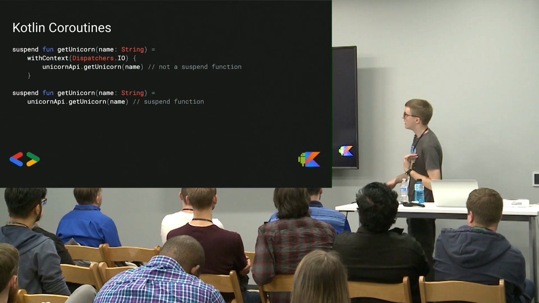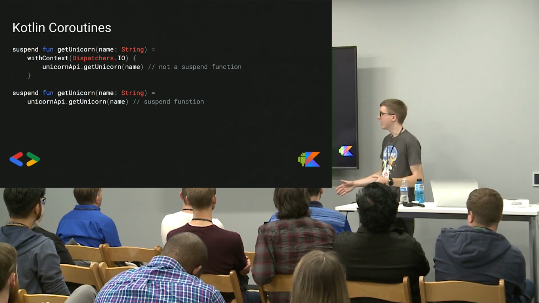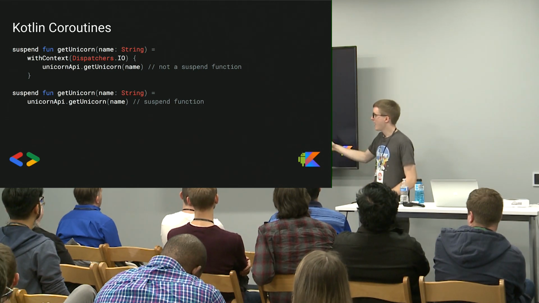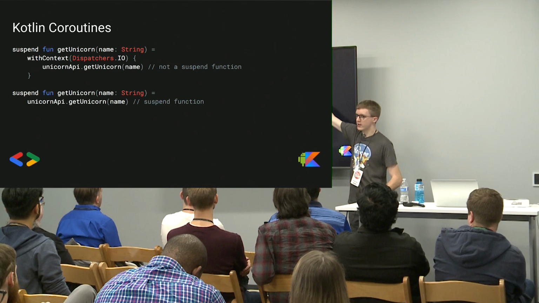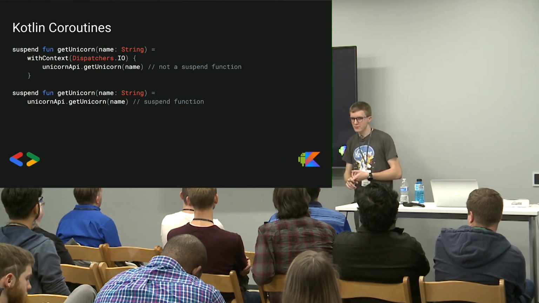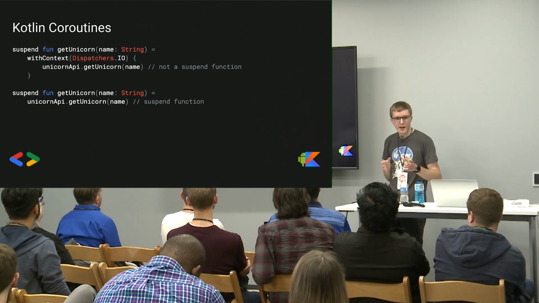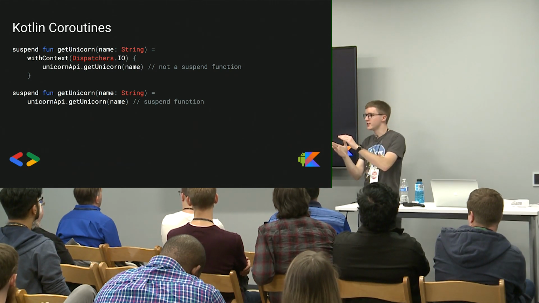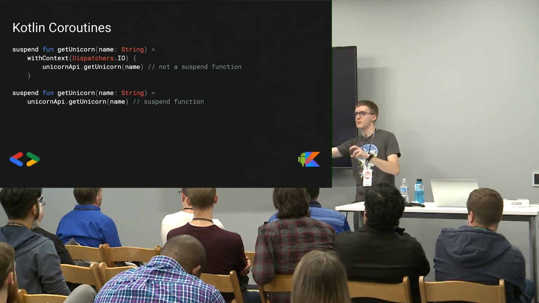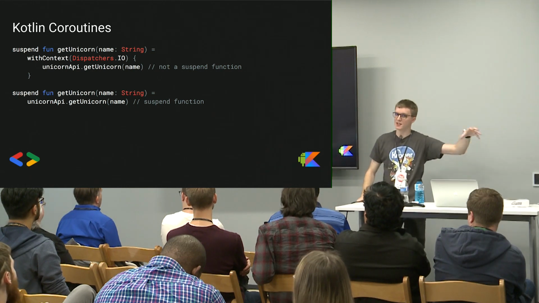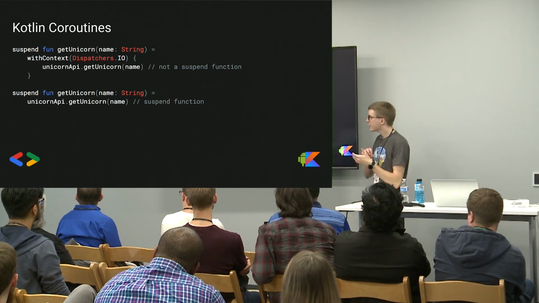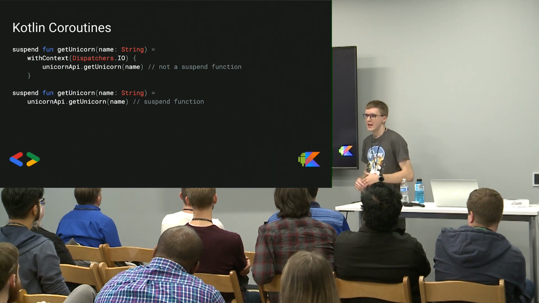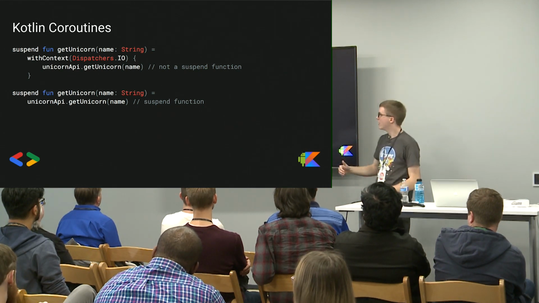So now, instead of wrapping that async task, we're directly calling our Unicorn API, and all we have to do is this withContext Dispatchers.IO. Now, what this does is basically we're saying in our coroutine, make the switch to the background thread instead of relying on the async task to do that. Execute our blocking getUnicorn call, and then switch back to the main thread once the lambda finishes.